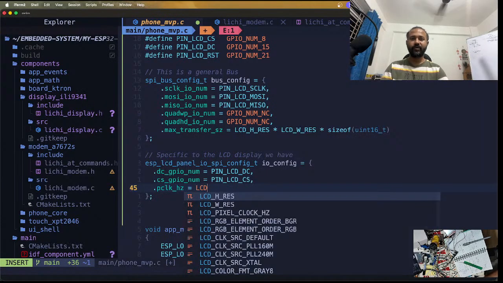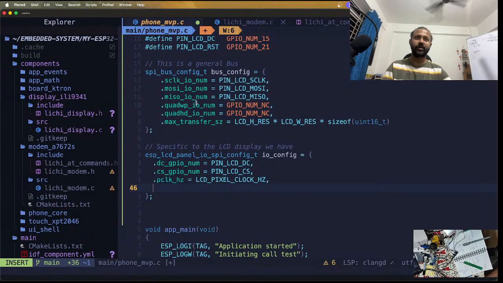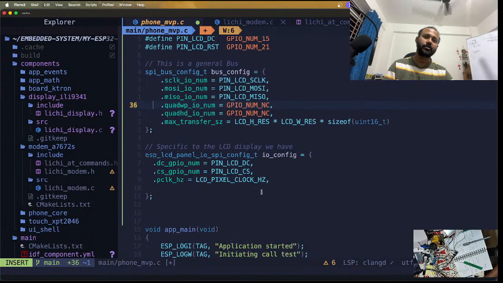We have defined like 1 kilohertz, yes, megahertz. I'm like that. I'm sleepy.